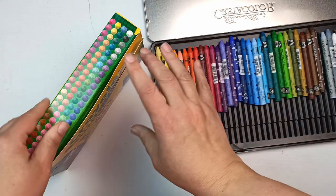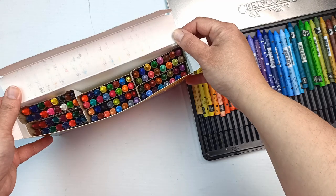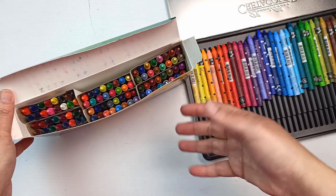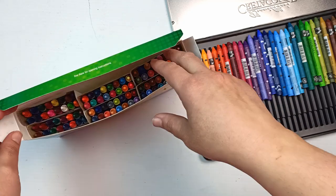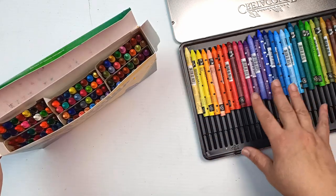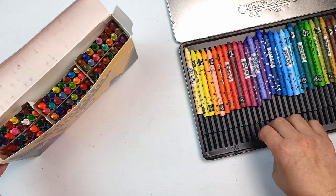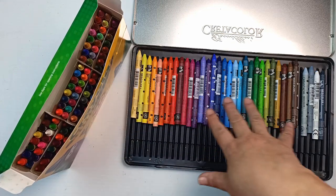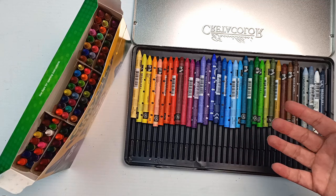Annoyingly, the sets are not in order. You can see they are organised into six boxes, but none of them are actually in colour order, and I one day need to sort them, but I am way too lazy for that today, so I'm just going to leave them as they are. And because I have so many more of these than I do of these colours, I have actually gone through and tried to colour match as many of them as I can. So I've picked out 34 crayons in here to match with the 34 crayons that I have in the Caran. I figure that's the fairest way to test them.